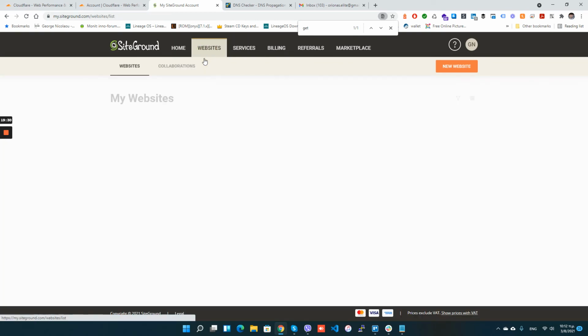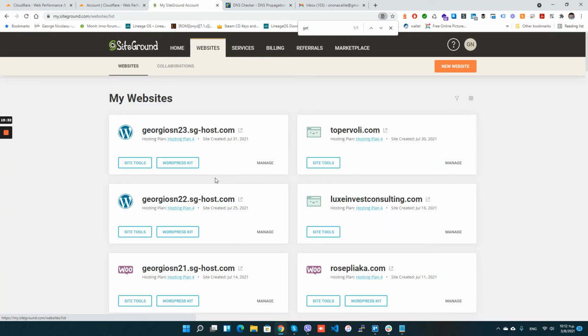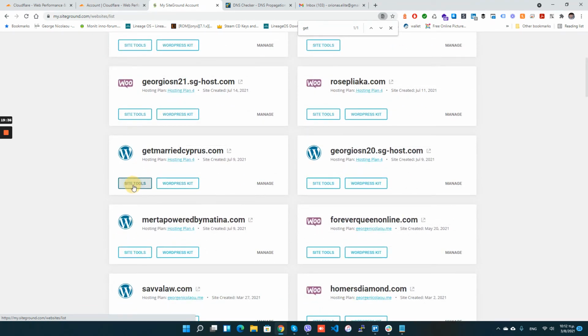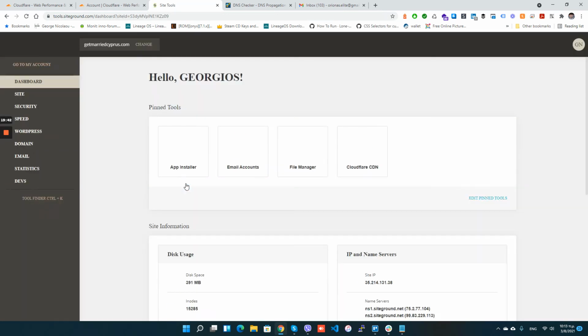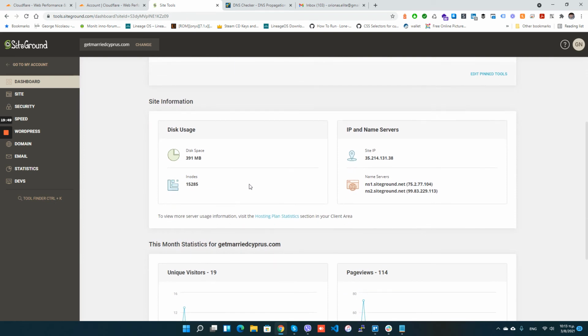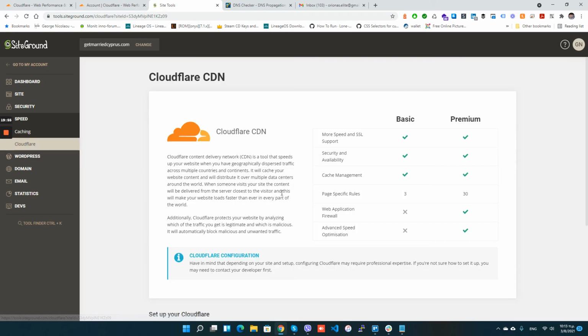there's another way to do this in hosts that provide integrated support. So if I go to my site tools here, I can do the integration automatically with SiteGround because they provide it for me.